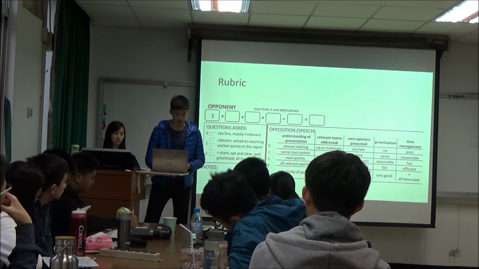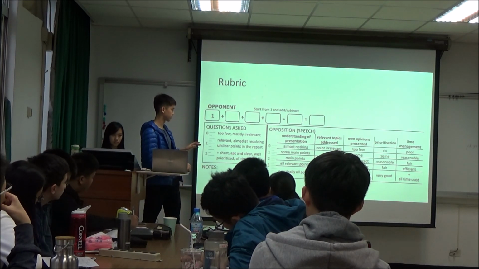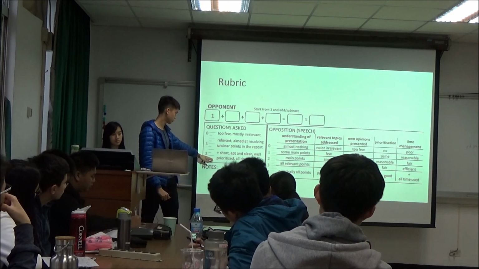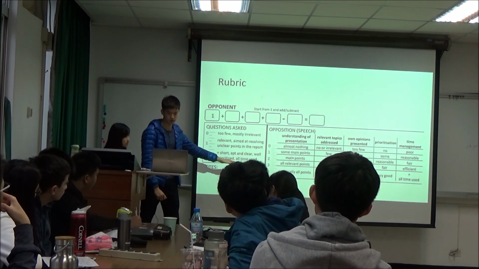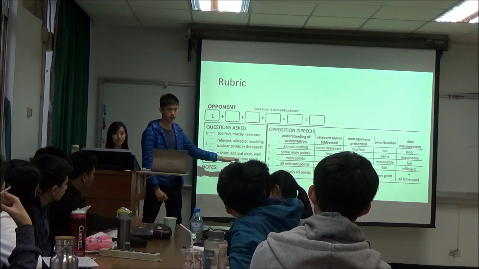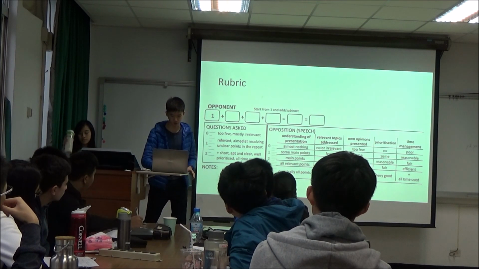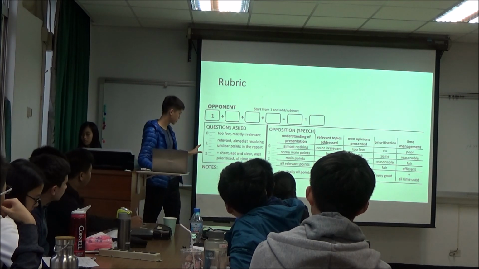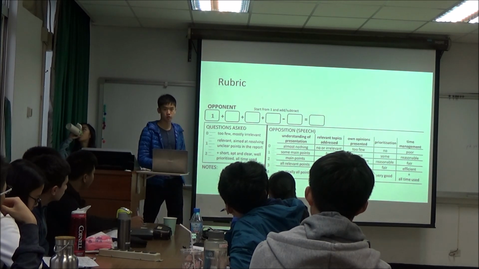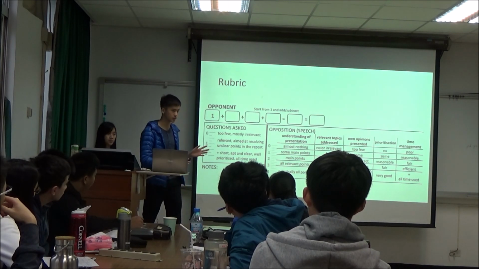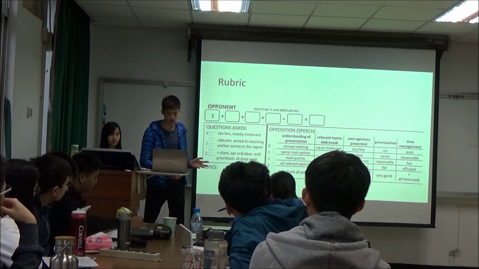Something that you'll notice is a common theme inside this opponent rubric is prioritization and time control. The reason this is so important is because as the opponent, you control basically the majority of the debate. You control the discussion. So for your questions, these need to be very short and concise, to the point, focused, and you should be looking basically for yes or no answers from the reporter.